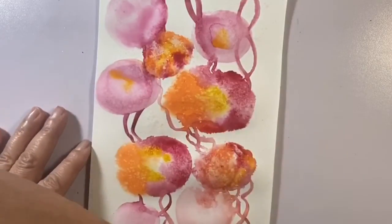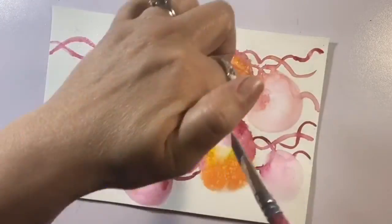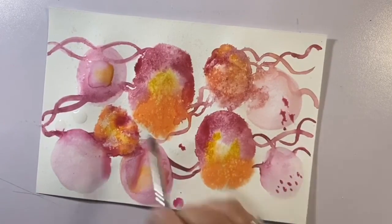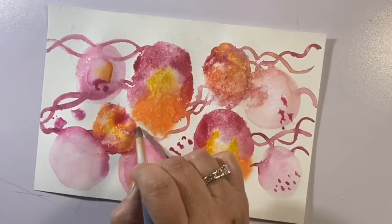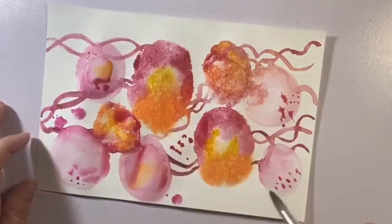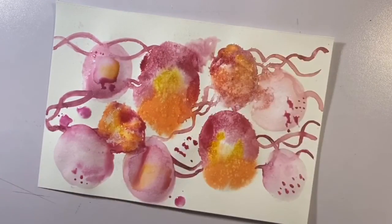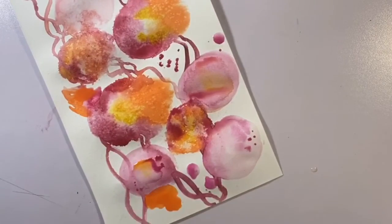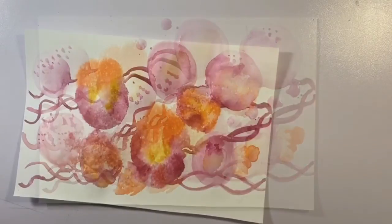Now, as I was doing this, at first I was thinking that it looked like maybe water lilies, some type of a flower, but then the more I started doing it, I'm like, wait, they kind of look like jellyfish, and so I kind of went with that. So it's an abstract, but there's still some design to it, which sometimes just in the process you'll see something come to light. So it really could have gone either way, but I went with a little bit of both. Some jellyfish and a couple of flowers.